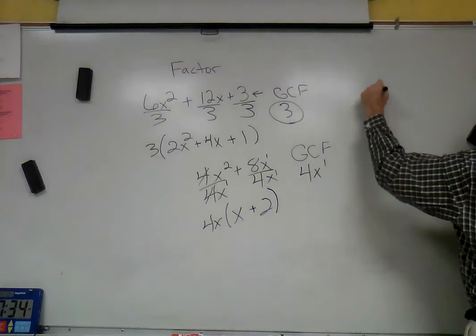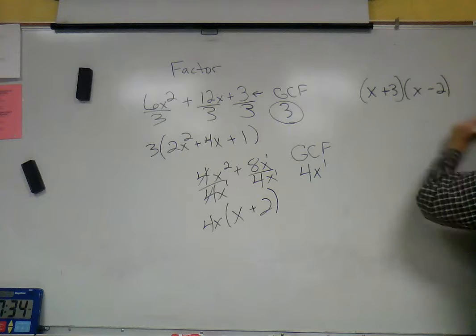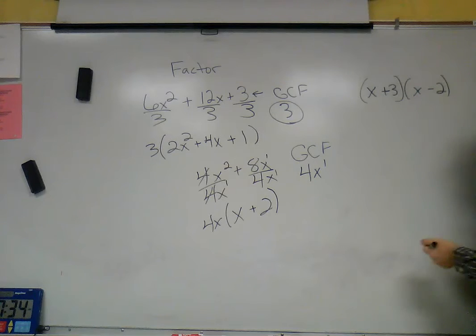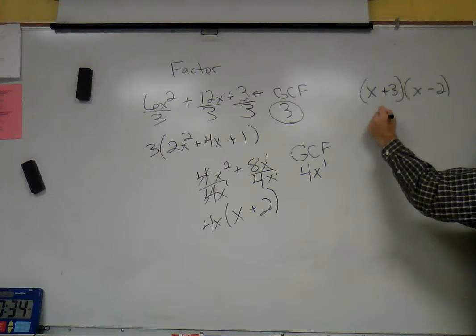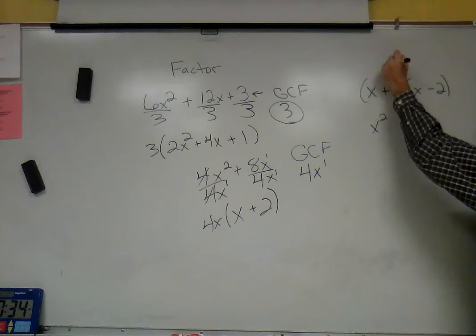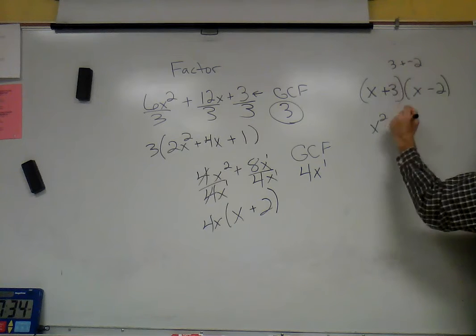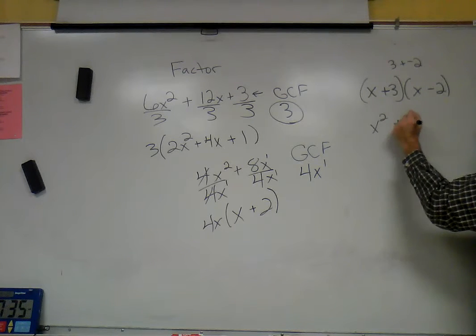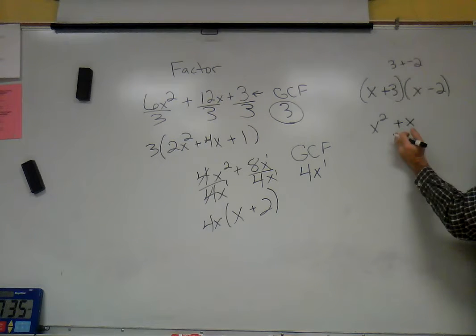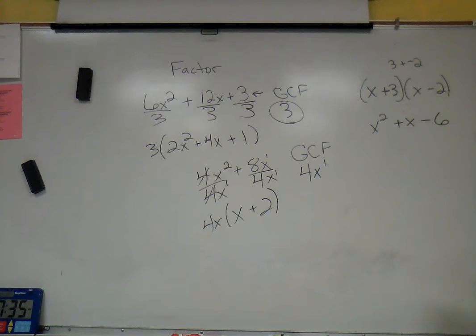The other thing, let's go back to a couple of these somewhat quickly. If they say to multiply, remember, we can do it mentally by adding these two numbers based on their signs. So we have 3 plus -2. They're opposite signs, so we would subtract. So 3 minus 2 is 1. We get 1x. We could put the 1, we don't have to. The 3 is positive, so it's positive. And then we have 3 times -2 is -6.